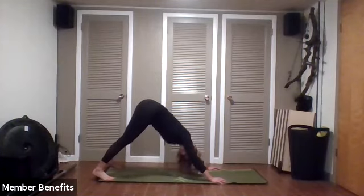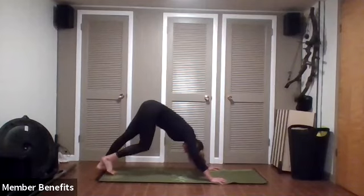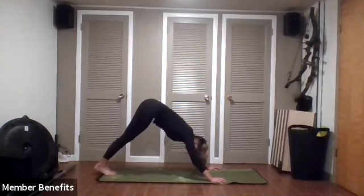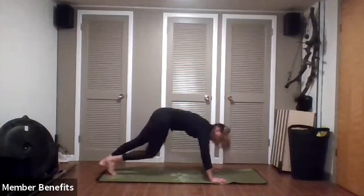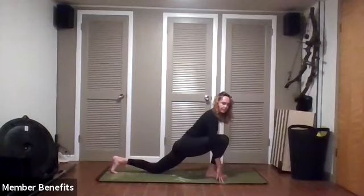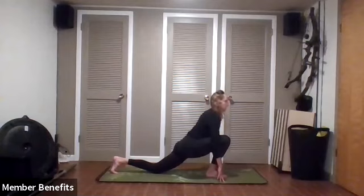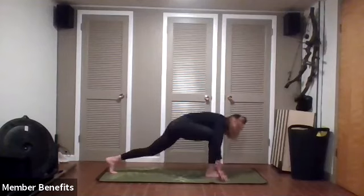Before we get into these sun salutations, which we'll take really slow. Good, good, good. And now toes to touch. Let's take them together. Bringing your right foot forward in that low lunge here. You can even lay that knee on the mat. If you have a chair in front of you, you can hold on to the chair. Good. Just lift your chest wherever you are. And you might be able to lift it a little higher than you could on day one.